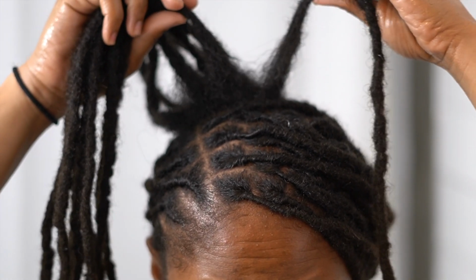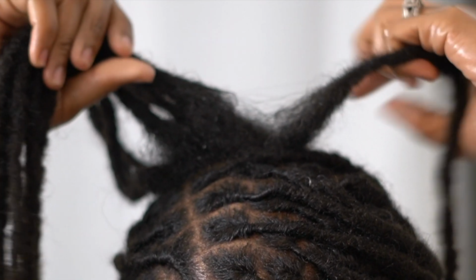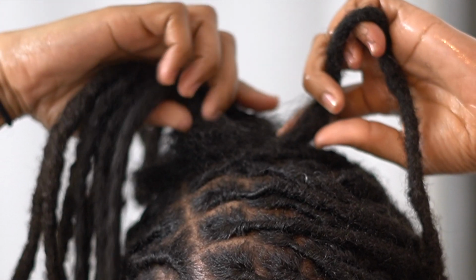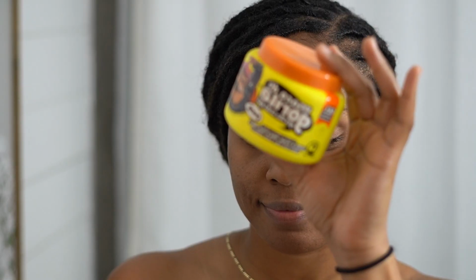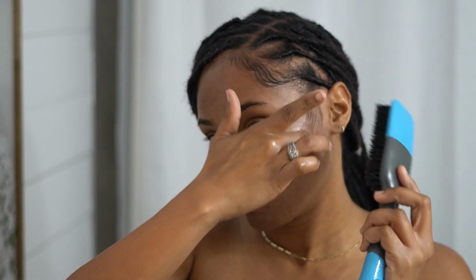This is what happens when I take a little bit too long to retwist my hair. I get these little areas that are merging together, like the locks are trying to marry together. So all I do is gently pop. It sounds so bad, but I pop every strand until the locks are separated, and it doesn't hurt because I do it very slowly and very gently.